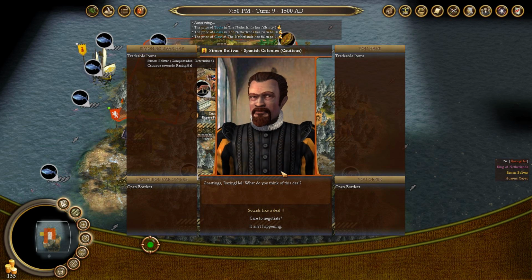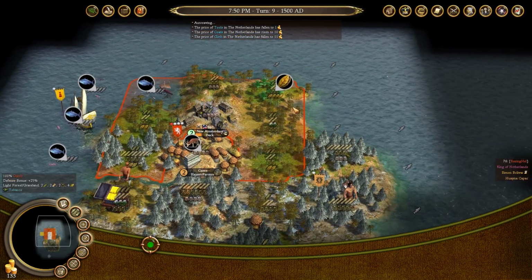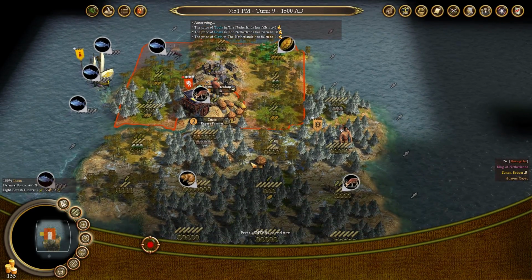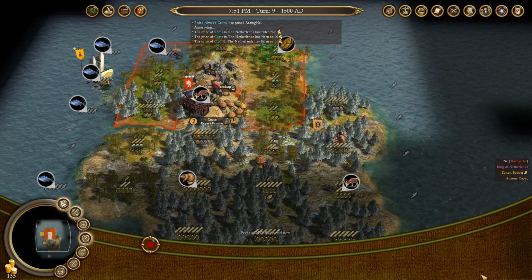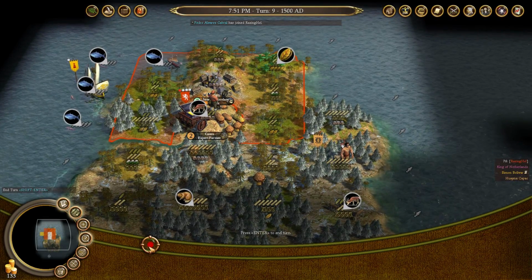And right away, he's offering open borders. I really don't see any reason not to give him open borders. There might be some issue, but I can't imagine why you wouldn't want to sign open borders with them. So, that ends turn 9.